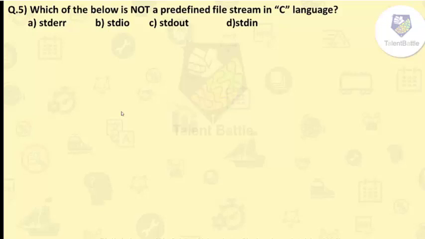stdio is a C standard library header file. When we write a C program, we include a statement right in the beginning: hash include stdio.h. So this is the library file and it is not a file stream. Instead, stderr, stdout, and stdin are all predefined file streams in C language. So the answer is B.